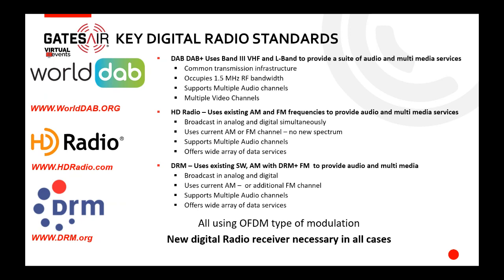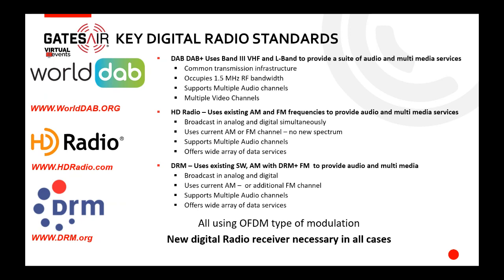Now, each of these differ in terms of where they're deployed in the world and the types of radios available. But the common thing is for digital, they all use OFDM types of modulation. This is a similar type of modulation used in virtually all other digital media networks. Whether you're talking about digital television, most notably DVB, DVB-T2, ISDB-T in Japan and Brazil, ATSC 3.0 in the US. ATSC 1, or traditional ATSC, is a single carrier system, so it's a little bit different.